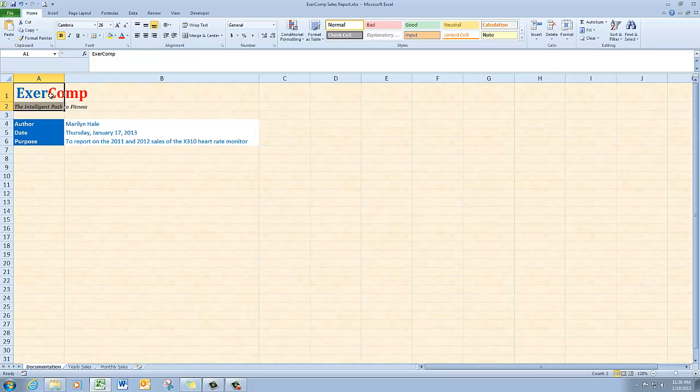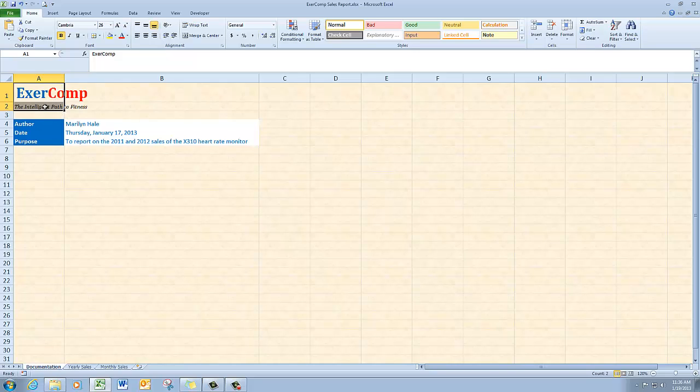That's the next thing we're going to do. I'm going to select cell A1 and A2, where the titles are stored, the company name and motto. And I want that company name and motto to be formatted the same, and I'm going to apply the accounting number format, which is the dollar sign, to all of E18.